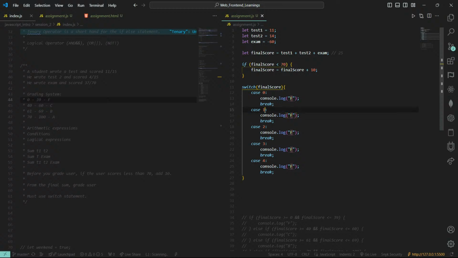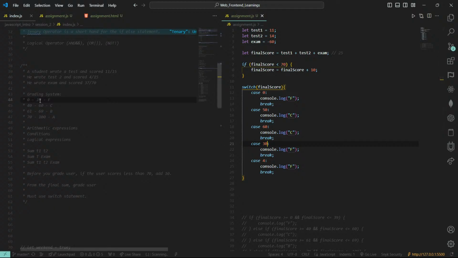Okay, let me say this one was 50, and you know 50 is C. Then maybe case 60. 60 is still C. Then let me say case 30.